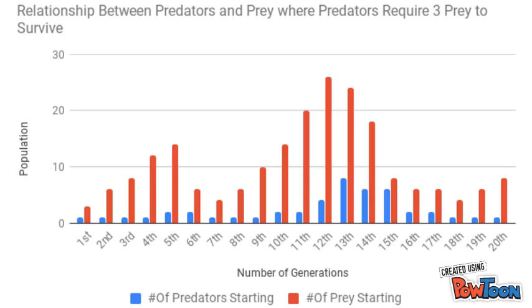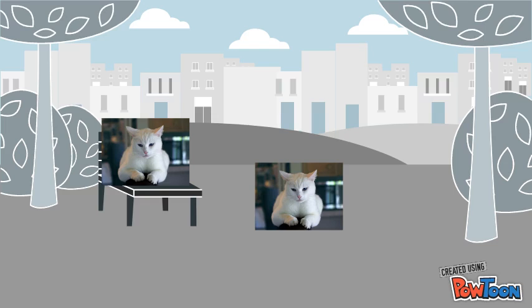The results of the simulation, where the predators needed 3 prey to survive, were interesting. We found that from the 1st to 6th generation, the population of prey increased dramatically, while the predator population lingered at low numbers. Then at the 5th generation, we saw a massive decrease in prey populations. This was due to the fact that the predators now had more resources and could reproduce at higher rates. Despite this, the predator population lingered at low numbers. This occurred because the predators were eating more prey than needed.